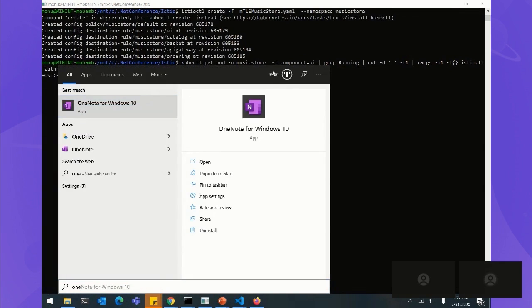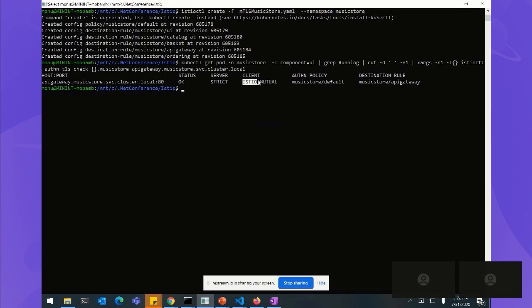Yes, so if you notice here, Istio mutual, strict, right? So it's not permissive. Permissive is obviously bypassing TLS. Now we said, hey, we want to have strict TLS and it should be mutual TLS, right? Not just one side accepting certs, both sides should accept certs. That's the design of most of these meshes where you don't have to worry about setting all that up. That gets offloaded. In this case, Citadel does it. In case of Linkerd, a component does it. Consul, a different component does it. So that's pretty cool to see.